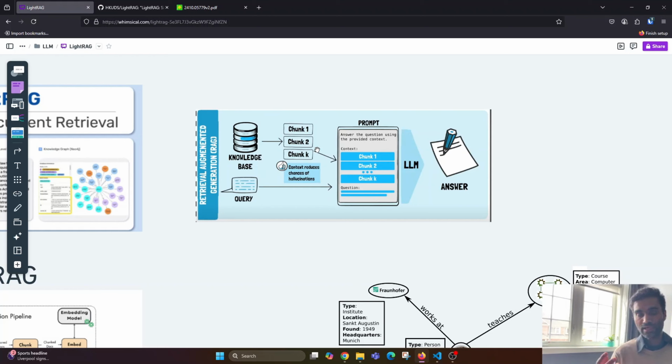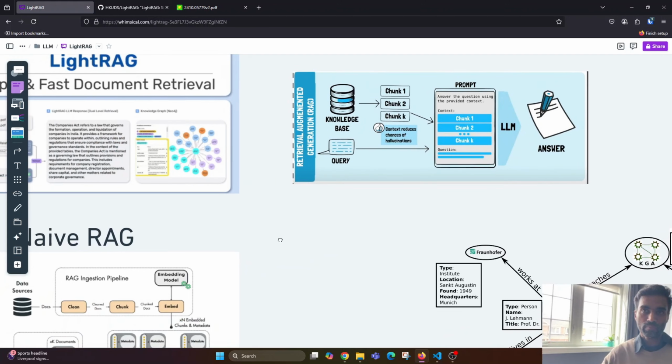But if the LLM isn't able to retrieve the proper context, then definitely it can't provide the correct answer. So this is one of the main drawbacks in naive RAG: how properly to retrieve the chunks.